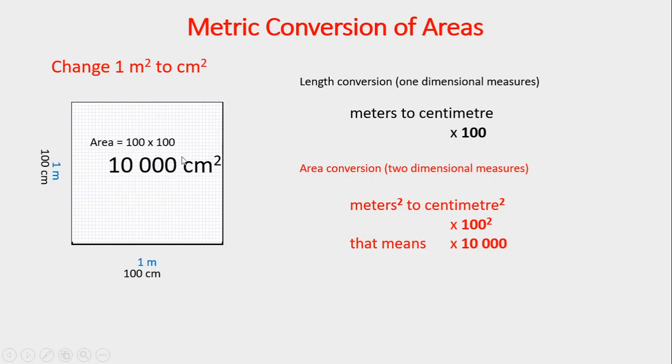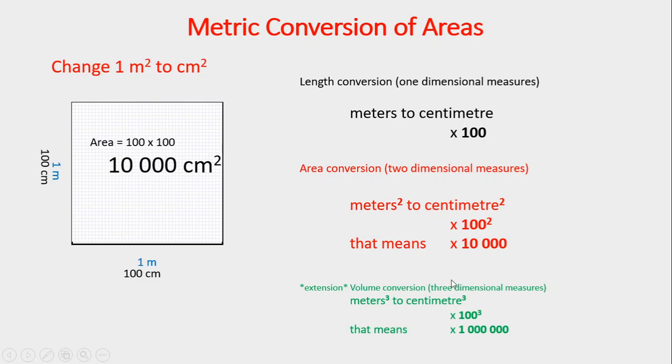And all together inside, we've got 100 times 100 of these centimeter squares. That's 10,000 centimeters squared. Now we could take this one step further to discuss volumes while we're here, although we're not really going to need it just now.